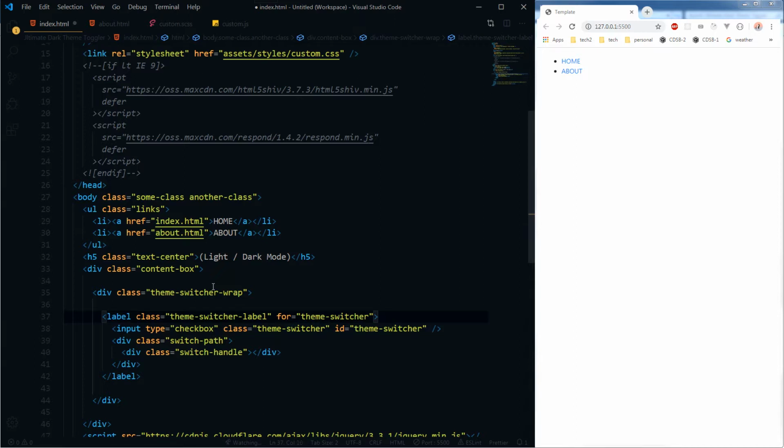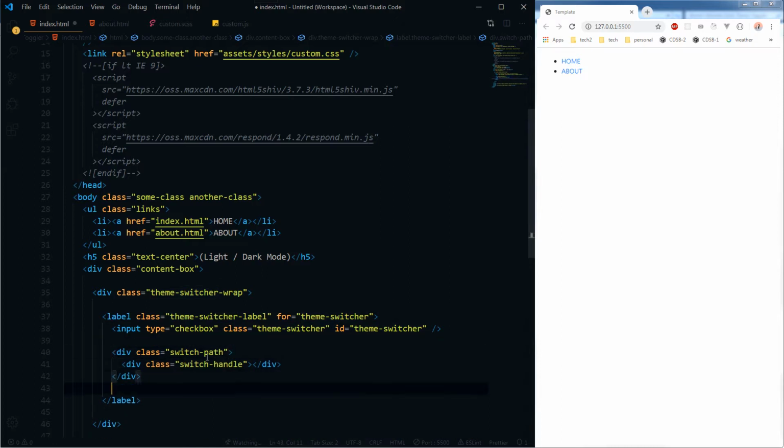So we have got the theme switcher label, and the input's ID is theme switcher, so this label will be connected to this checkbox. The checkbox has the class theme switcher, and inside this same label we have got switch path and switch handle.